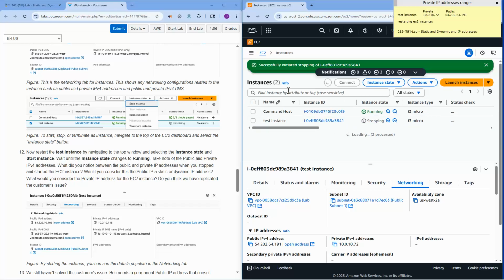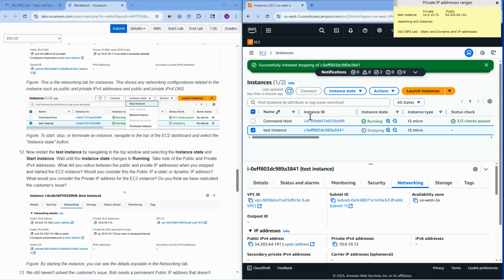While I wait for this, something important to remember, because I have mentioned it before, is that whenever you have a stopped EC2 instance, you don't pay for the virtual CPUs, and you don't pay for the amount of RAM that you selected for the EC2 instance. Those two, the virtual CPUs and the RAM, have been freed up. The thing that was not freed up is the hard drive that we attach to that machine.